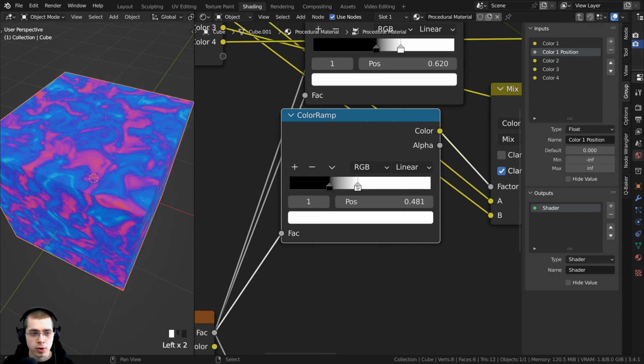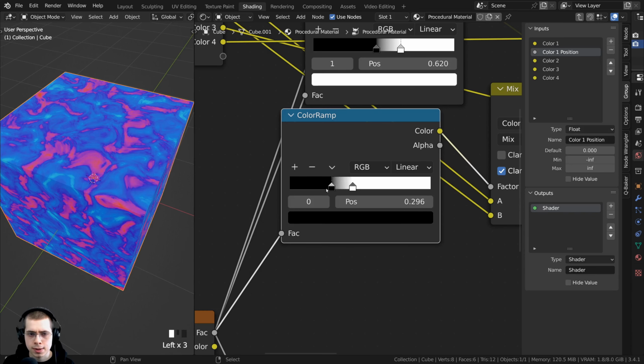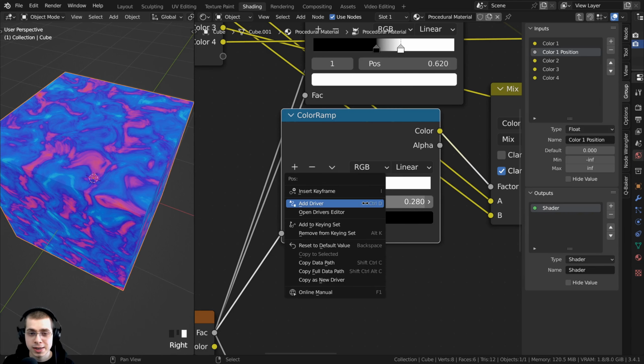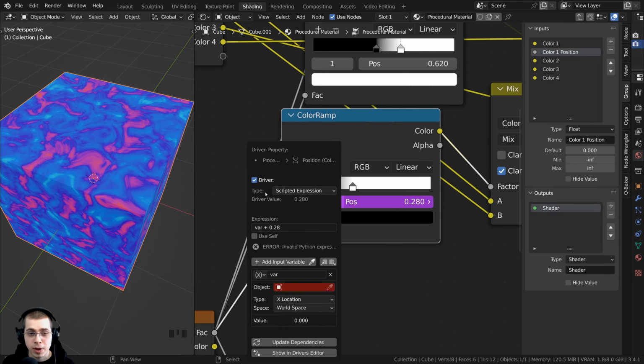Now you could really add the driver to any one of these, but I want to add it to this black one here. So I'm going to click on this black tab here, and then right here on this position value, this is where I want to add the driver. So I'm going to right click on this position value, and then I can click on add driver. Now right here there is a type, and I want to click on this, and I want to change it to sum values, because sum values is number data.